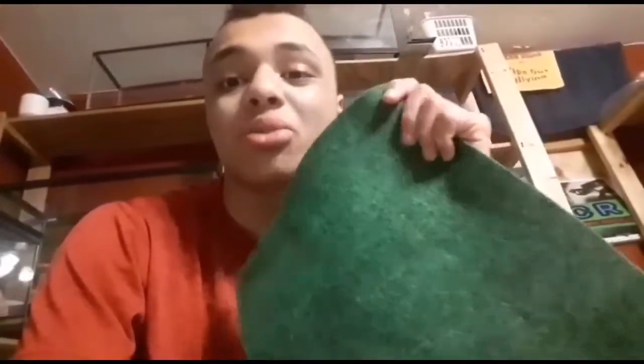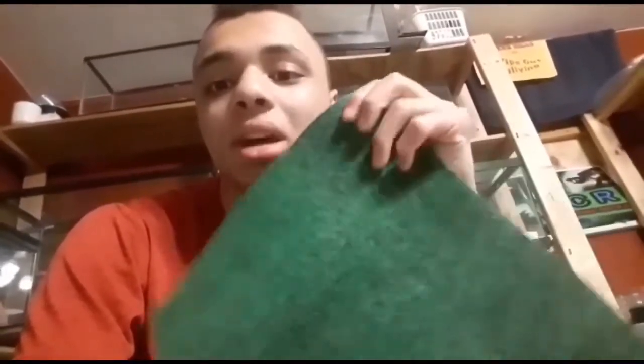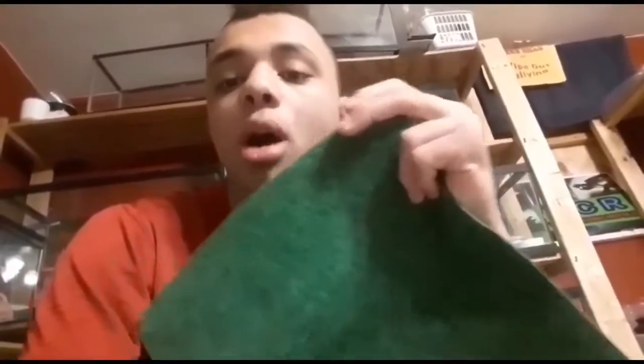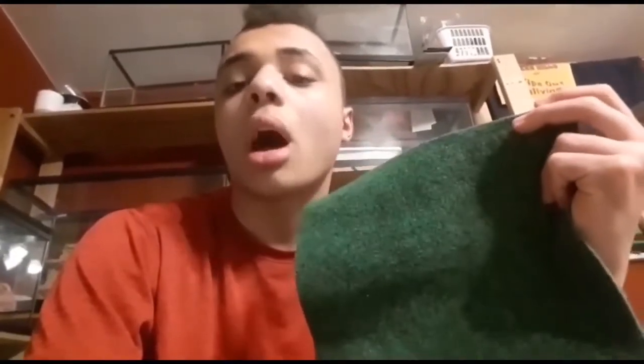The one negative side of paper towels is that it's not the most attractive, and it definitely doesn't look natural. Another one that a lot of people like to use is Repti carpet. It's basically just a piece of felt that you put on the bottom of your tank, and it works okay. You just have to clean them out. I would caution you if using these with hatchlings. A lot of people say that the hatchlings, their babies, their feet will get stuck to these. I've never really seen it happen all too much back when I did use Repti carpet, but I would caution you because a lot of people say it's not always the best.